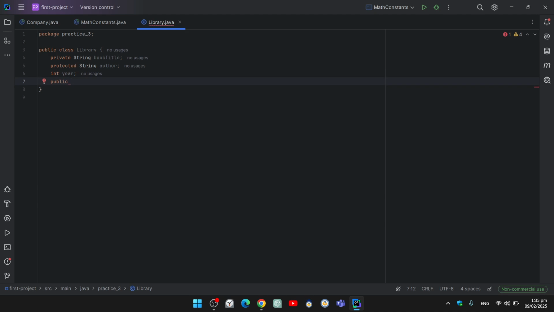If there is no keyword before the data type, it means that it's a default access modifier, and the field year can only be accessed within the package. On the other hand, public means that the field category can be accessed from anywhere in the program, from any package.